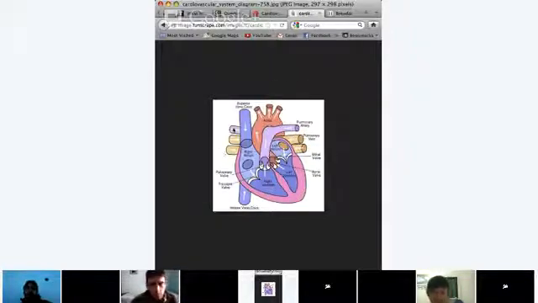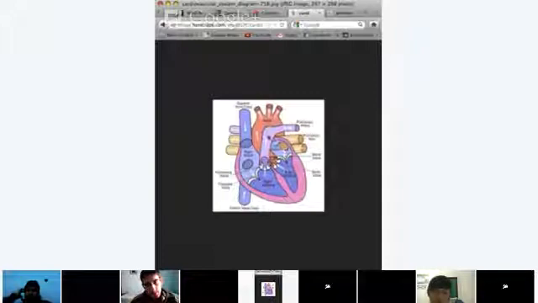And then it comes back in here through the superior vena cava. It comes back to your heart and does the same thing all over again. It goes to the lungs, comes back, goes to the body, and comes back. And so these two cycles, the cycle that goes to the lungs and the cycle that goes to the body, are always happening at the same time.